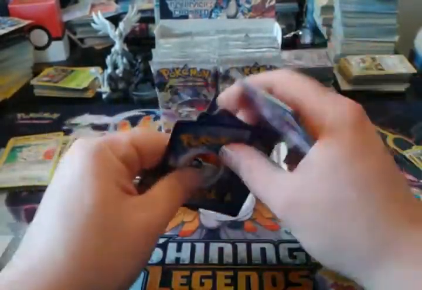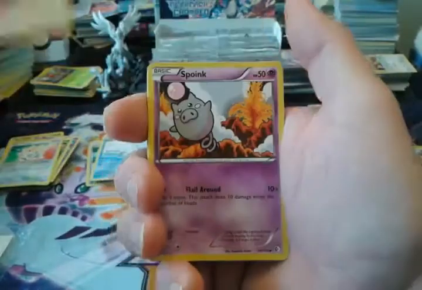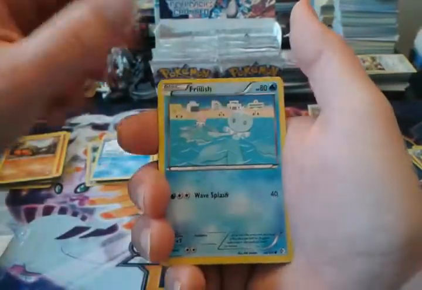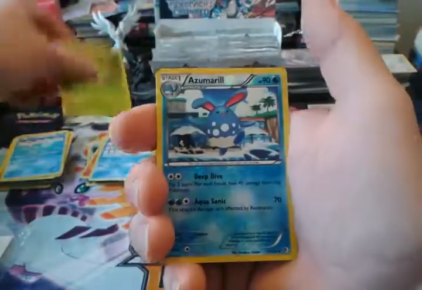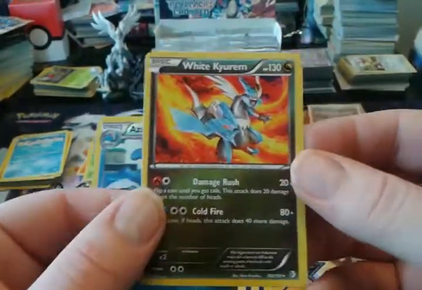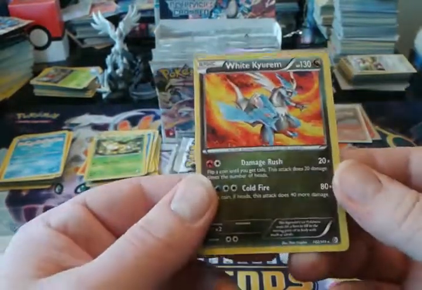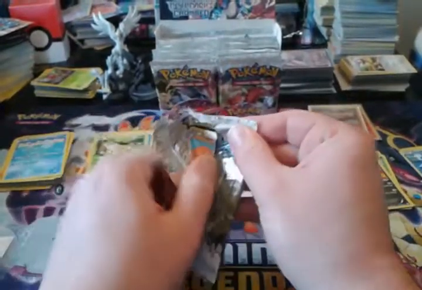Maybe I'm just pulling all the mediocre ones at first. But I'm not impressed with that Crustle Holo either. We have Patrat, Spoink, and a Volcano. Hey, there's a Charmander. Dwebble, Frillish, Charmeleon, Delibird, Petilil, a Reverse Azumarill, and a White Kyurem regular rare? Yeah, that's a regular rare. Okay, now that is a cool one. It just looks like it should be a holo, you know? It's White Kyurem, too. How is it not a holo? Well, my goodness gracious.